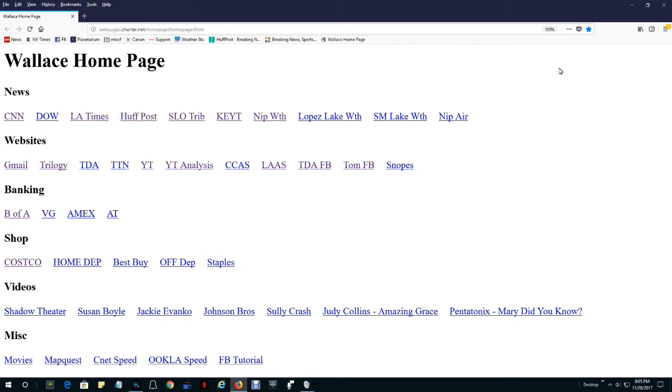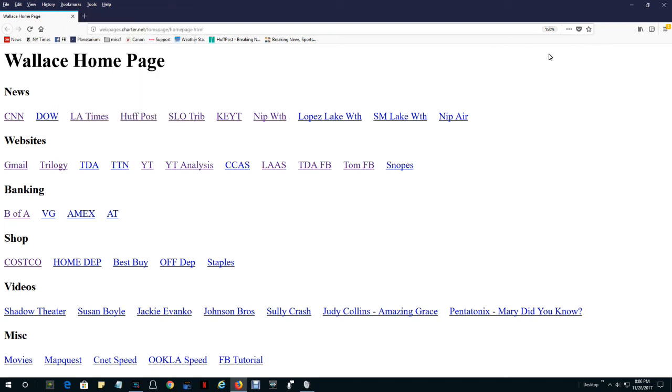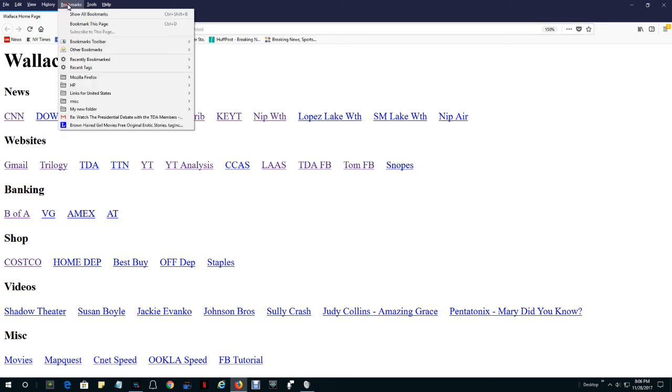I'll delete it and show you what happens if the current web page does not have a bookmark. If it does not, this second line shows bookmark this page, and this star is now hollow. If the star is hollow, you have the same effect whether you click the star or select the bookmark this page command.